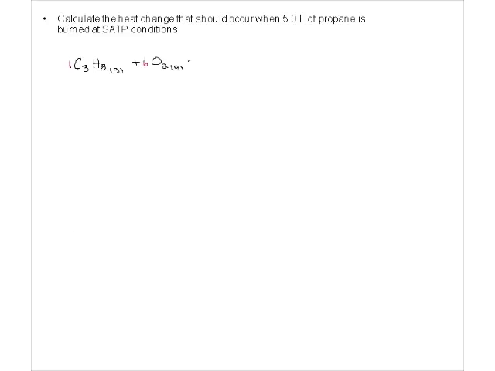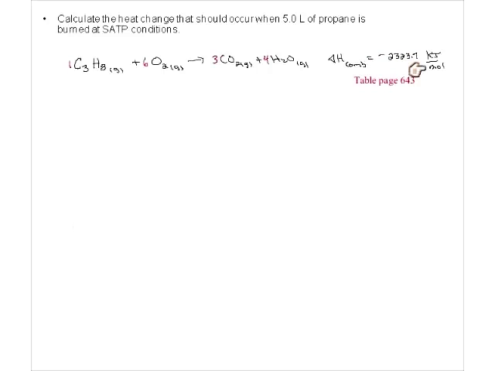So combustion of propane is going to be propane, C3H8. Remember your Chem 3202. It's going to combust with oxygen to produce carbon dioxide and water vapor. Now again, this is one of these processes where the value is listed in the table because the combustion of propane is a common thing. So we know that when propane combusts, it's going to be a negative, obviously, because propane is releasing energy as it burns. And it's quite a large value. It's 23.7 kilojoules for every mole.